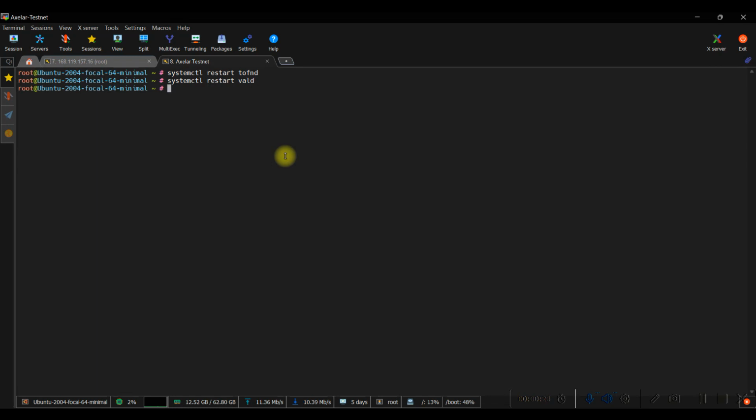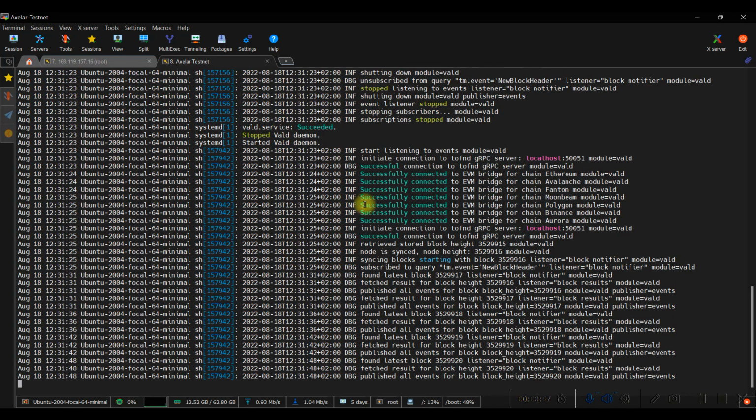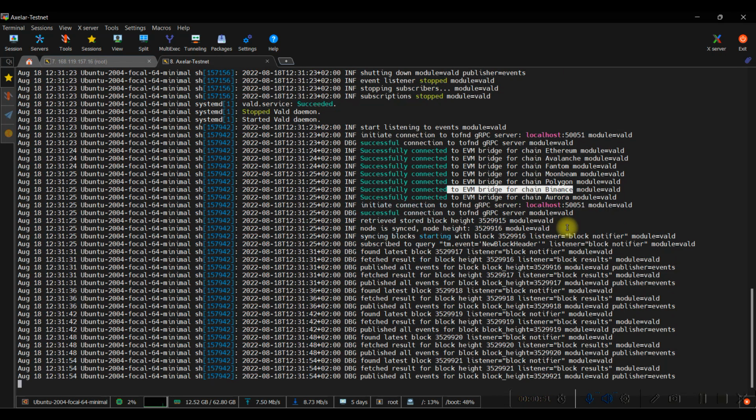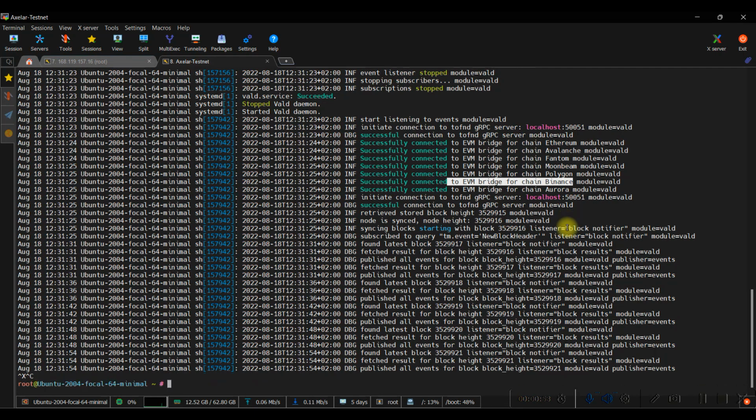And let's check how it works. I see that my Binance Smart Chain is connected, so this means that I did everything correctly.